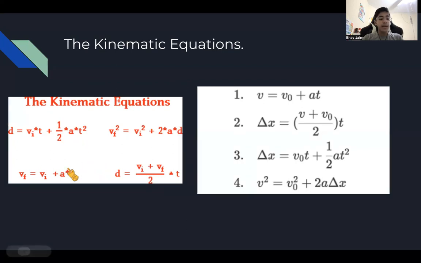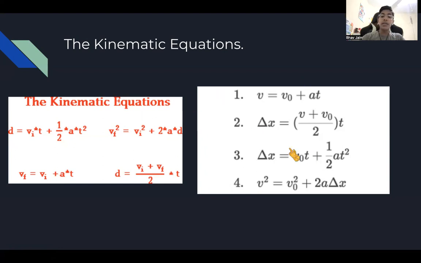For example, if somebody wants to calculate the initial velocity and they have the final velocity, acceleration, and time, they can plug the numbers in and then solve the equation to find out the initial velocity. They can also do this for any other variable. Sometimes these equations are used in conjunction to find multiple missing variables.